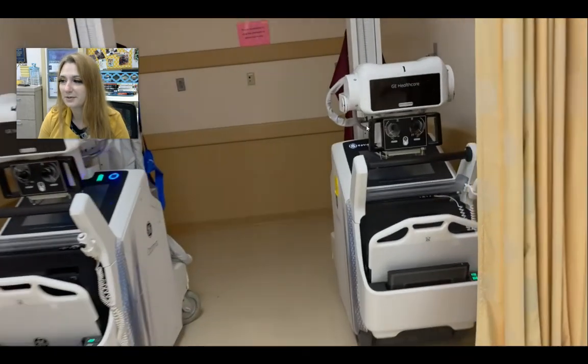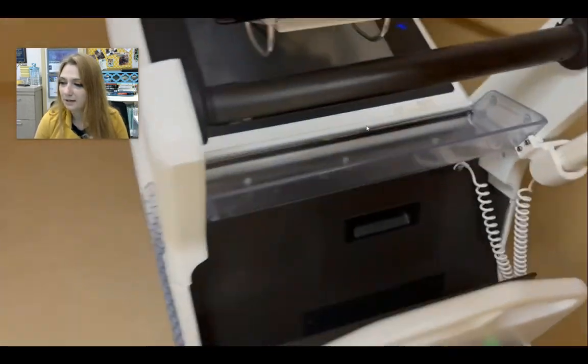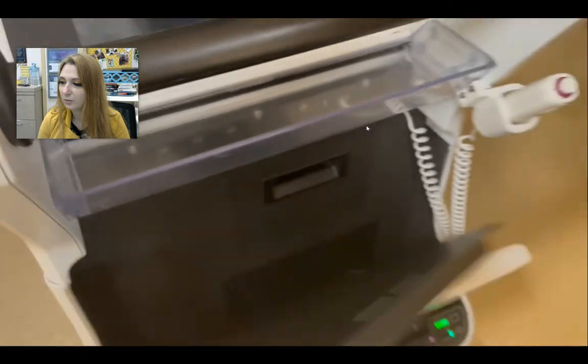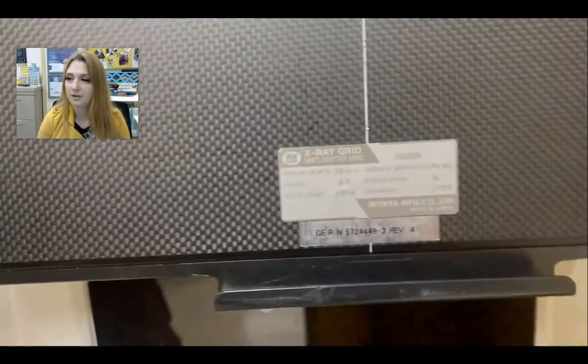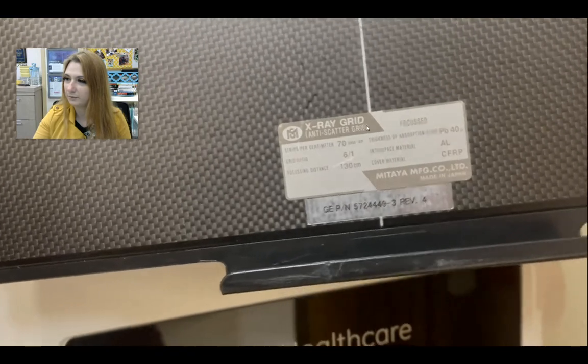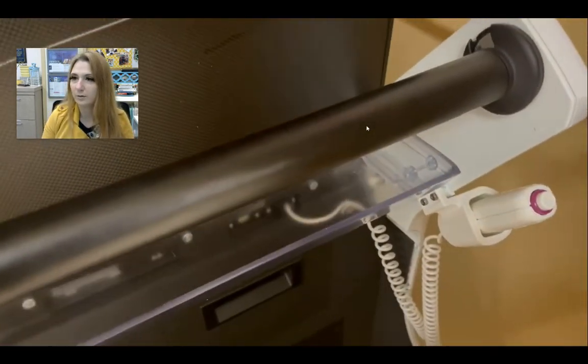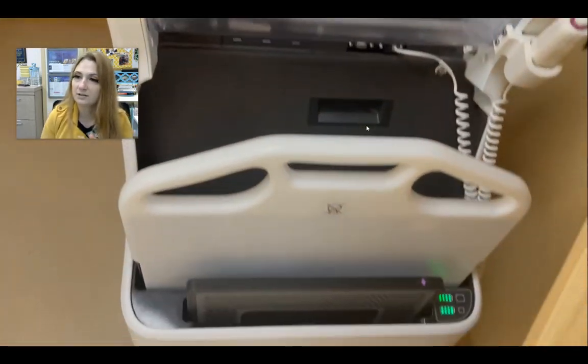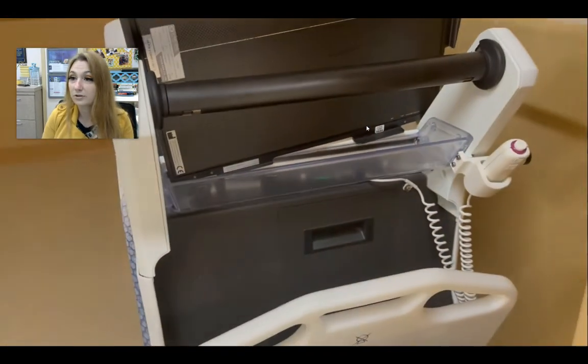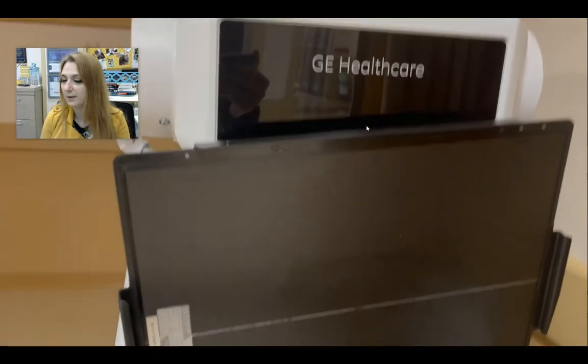What about portables? With portables, we're going to have an image receptor, and then we're going to have something that looks like this. This is what our grids look like here at the UHTH site, and it's this black pop-on grid, and it will always have more information about the ratio and how it works on the underside of it, and that just snaps on to your image receptors. We have a larger image receptor and a smaller one as well. So we actually keep that on the portable unit itself.